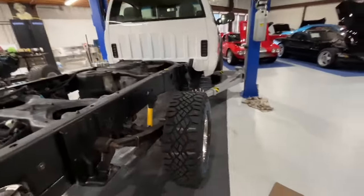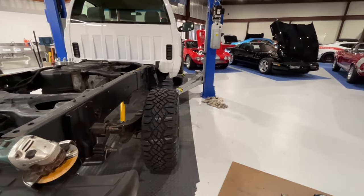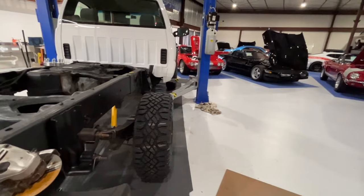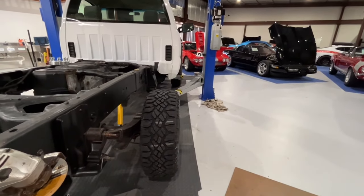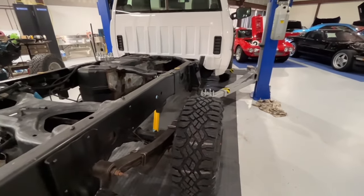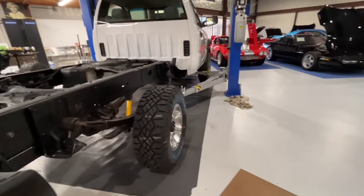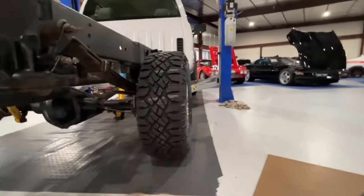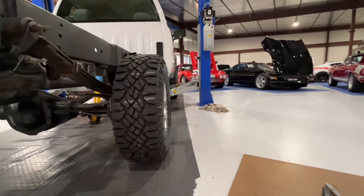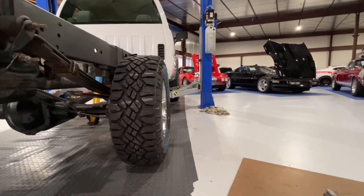If you take this series truck — this is an 800 series truck — this also applies to 400 series trucks, square bodies, and I think all the way back to about 72. For whatever reason, GM on the single rear wheel heavy duty trucks, 2500s and 3500s — this does not apply to your 1500s — they used the same rear differential offset for two wheel drive and four wheel drive. They did not make it wider. So if you look down the line of this truck, you can see that front wheel sticks out a whole lot further than the rear.